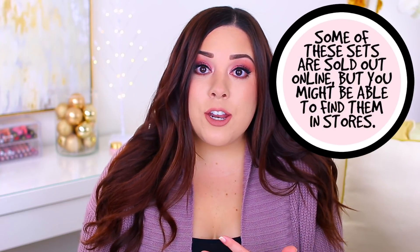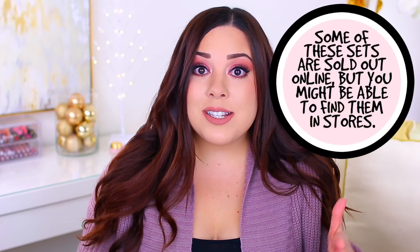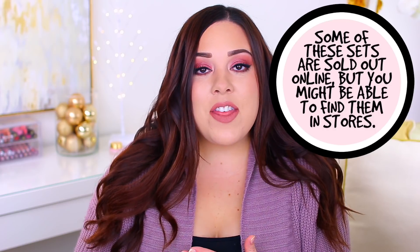All of these are on the more affordable side. I have a more expensive one going up from Sephora and maybe like a last minute stocking stuffer, but I feel like $15 is a pretty good price range. If you're wanting to add something onto somebody's gift or just give a less expensive gift, if you don't have a ton of money this holiday season, then I think any of these would make great gift options for you.